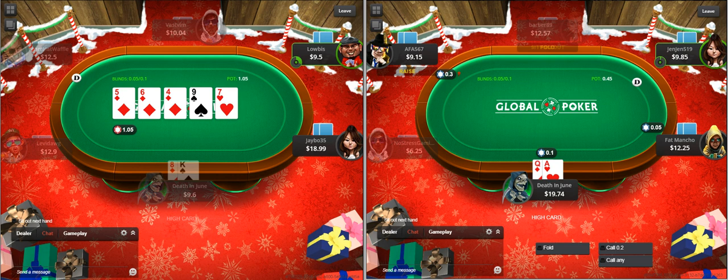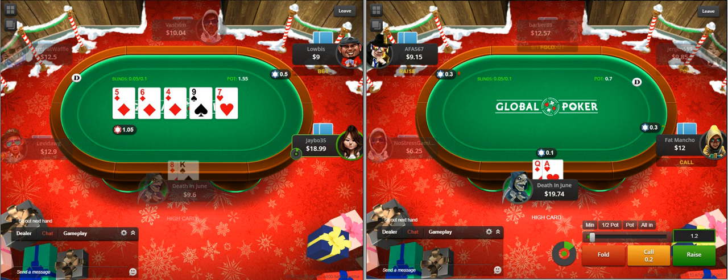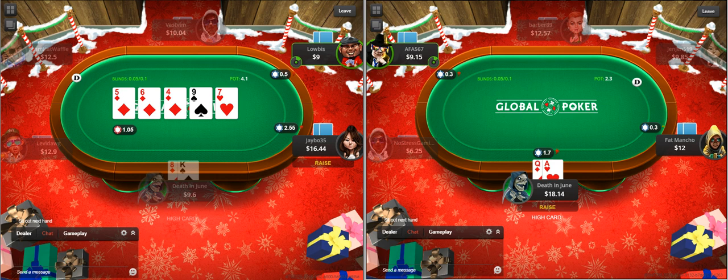All right, we are going to squeeze here, guys. Now, when you're out of position, you want to make your squeeze relatively large. You don't want to give your opponents very good odds to continue. Make it difficult for them to play in position against you. We make it $1.70.